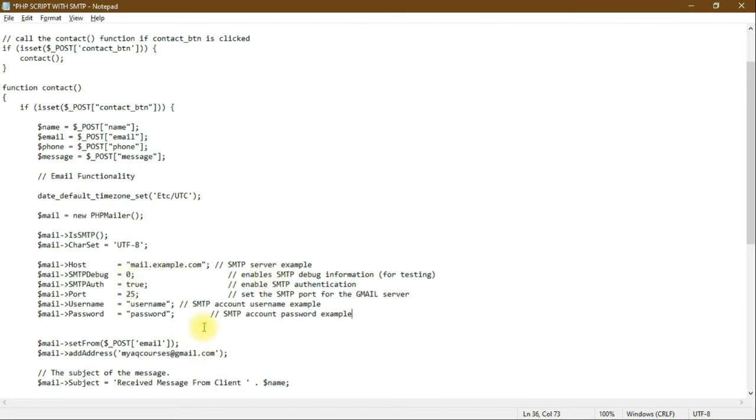When you purchase an account, you will be provided these details: host, port number, username and password. So you need to write your username, host, password. So this issue will be solved when you provide the SMTP details. Same code, but only the addition of SMTP details. You must write these details, otherwise your form is not submitted. That's why I provide you the script with SMTP details also, so in future if you face this issue, you can solve it.